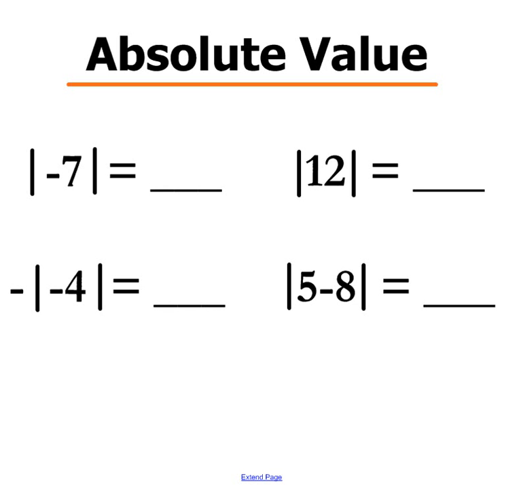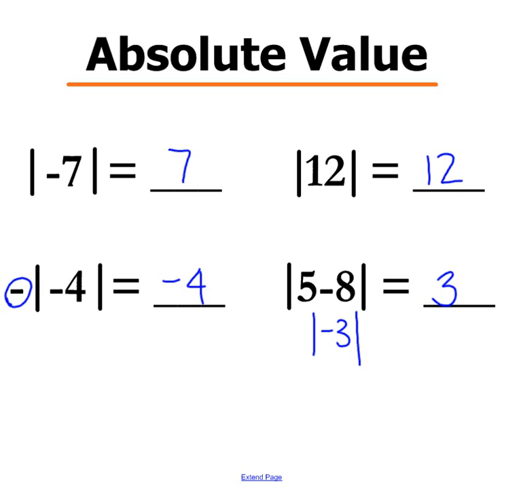So, if we think back to what you learned last year when you studied absolute value, we studied how to compute absolute value. And if you look at these, I think most of you would be pretty much unchallenged to find the answers. So the absolute value of -7 is 7, the absolute value of 12 is positive 12. The absolute value of -4, and this little negative outside says take the opposite of the absolute value of -4, which is -4, because the absolute value of -4 is 4. 5 minus -8 would be the absolute value of -3, which is 3.